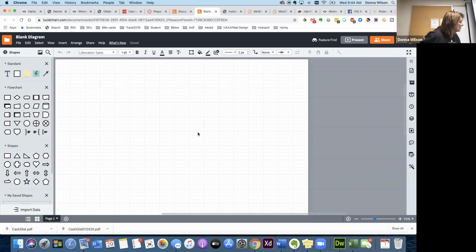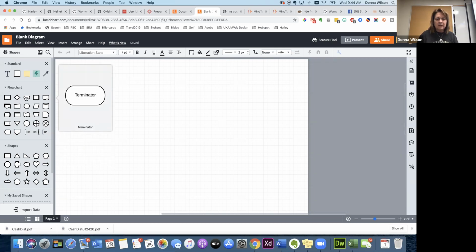You probably can't hardly see my graph paper, it's real dim on the screen, but it should open up looking like a piece of graph paper. And you should recognize some of these tools, like in a word processor. The thing that's different is you've got your flowchart symbols here. And that's what we're going to be using, only 3 of them currently.